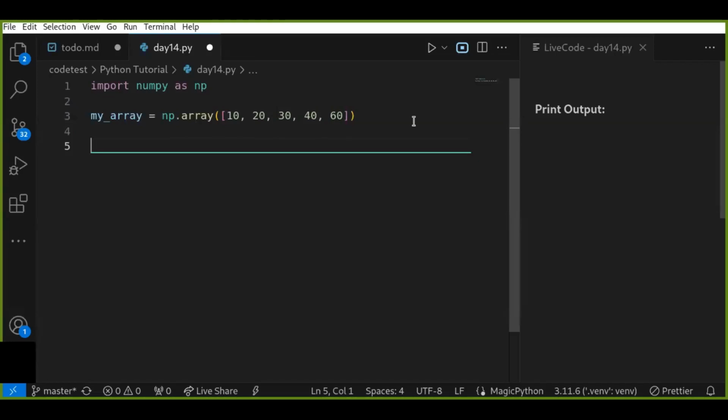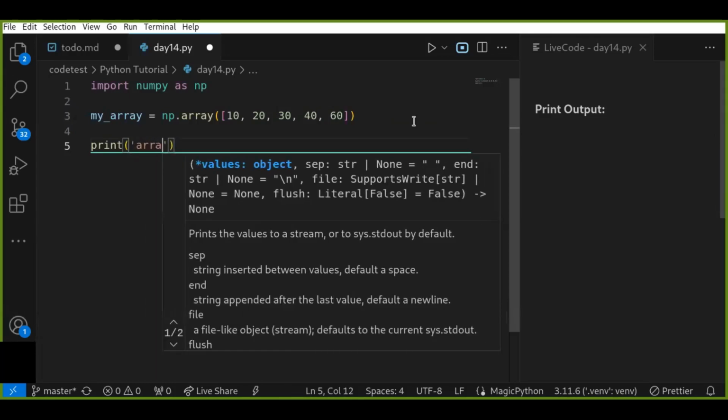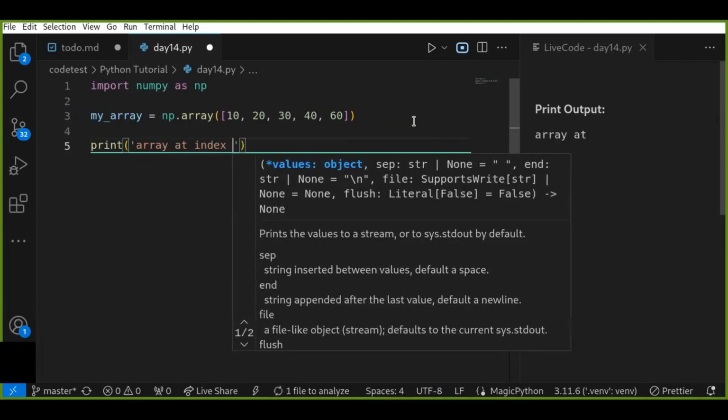The first element has an index of 0, the second element has an index of 1, and so on. To access an element of a NumPy array, you use square brackets and the element's index. For example, let's access the first element in the array at index 0.